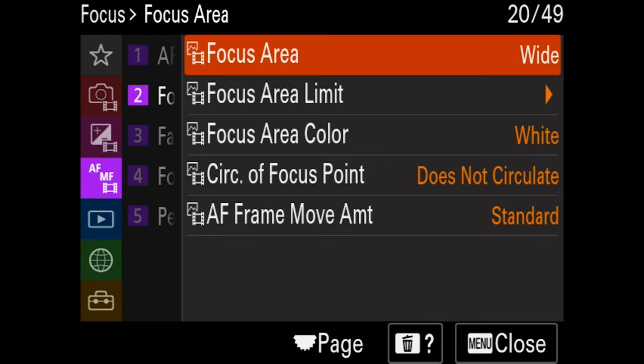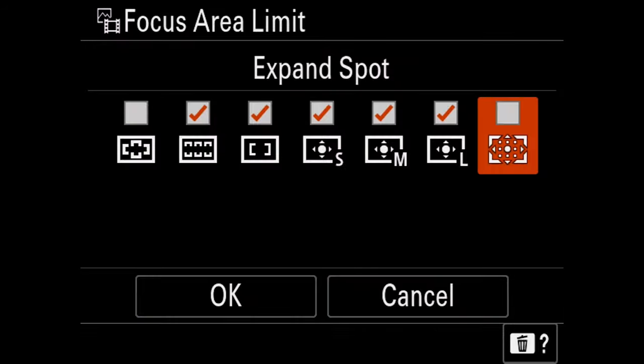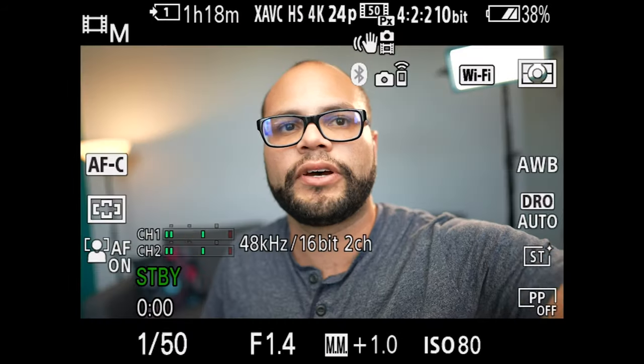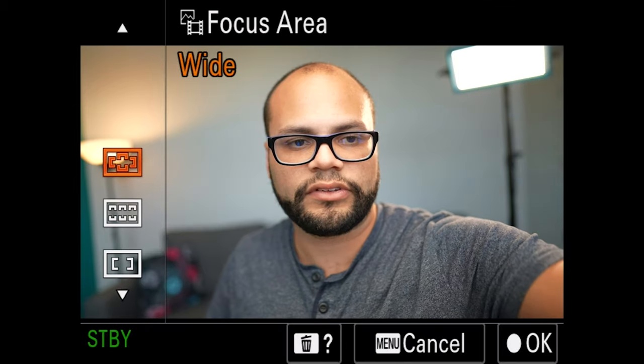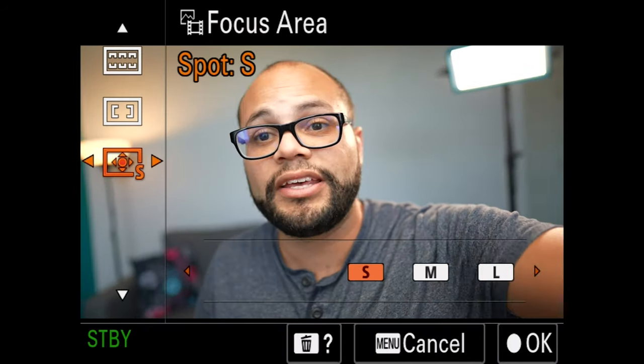Focus area, wide. So this is exactly what we already went over. Focus area limit. Let's turn off expandable spot. Go to okay. Now, if I bring up my menu, let's see if expandable spot is still there. It is not. So you can get rid of it in the menu if you do that.